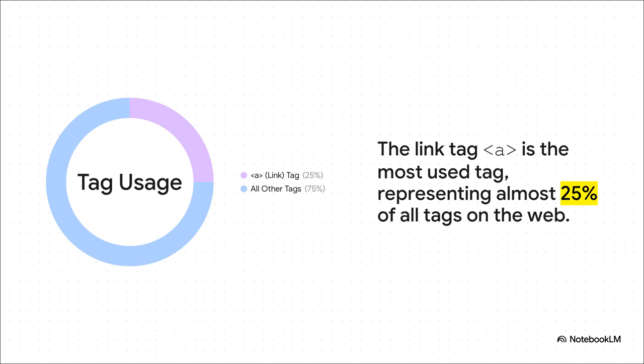And here's something that's just fascinating. When you analyze the entire web, one single element, the anchor tag, that's the one we use for links, accounts for nearly a quarter of all HTML tags out there. It's the hypertext in hypertext markup language. It's literally what puts the web in the World Wide Web.